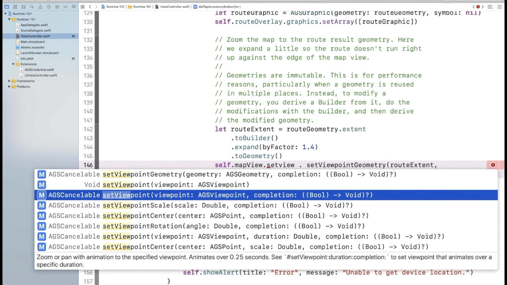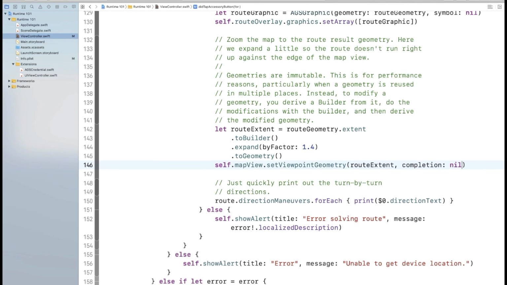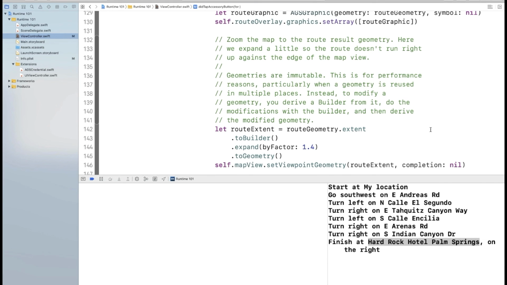If there's a completion block and it's a view-based thing, in this case the map view, it's going to animate. So here we're setting the viewpoint with an animation. Even though we don't do anything when the animation's finished, we know that this is going to animate, and that gives us a little more context as well. And the last thing we do is we print out the directions here to the console.